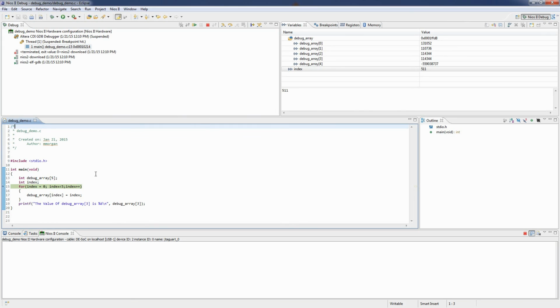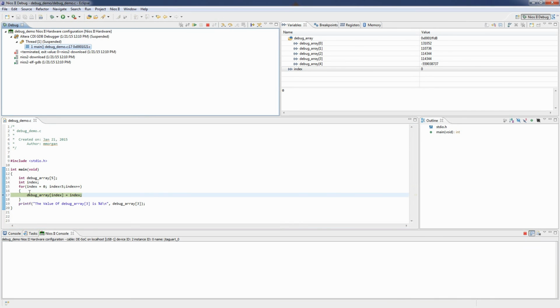As I mentioned previously, our program has halted at the top of this for loop, so I think the next natural question is, how do we make the program proceed? And there's a couple of different ways. The first technique I'm going to show you is to actually step through the code so that we can see what's happening to our variables as we step through this for loop. So again, just a quick glance over here to our variables, we can see that nothing's been assigned a value. We're going to go up here to our step into arrow, and we're going to click that once.